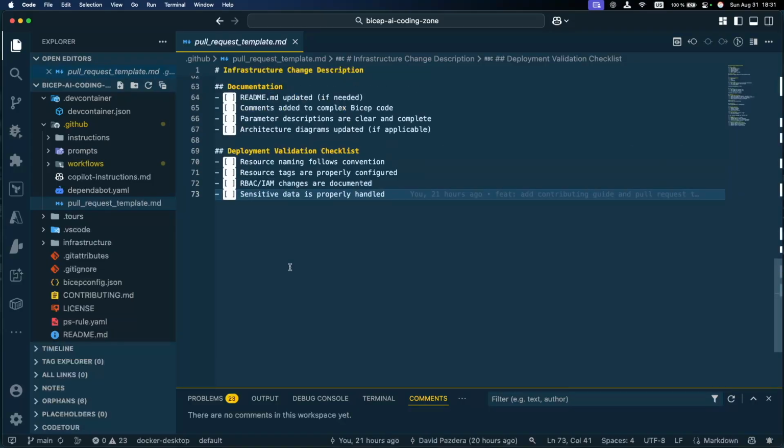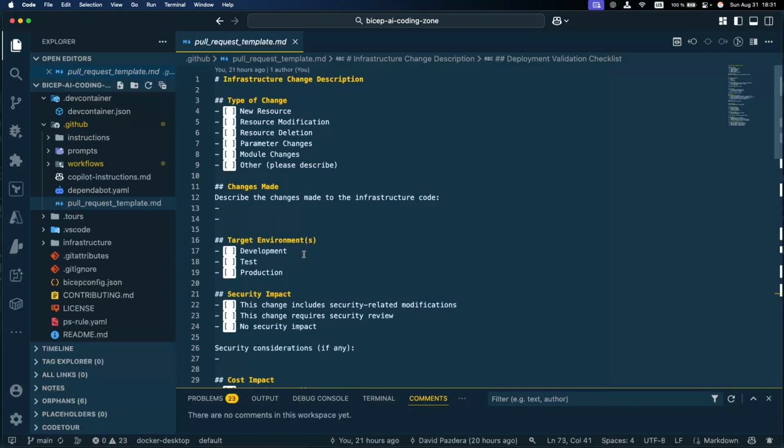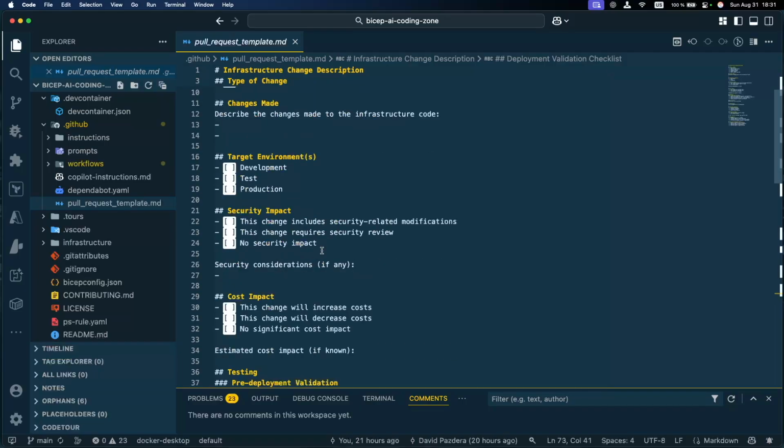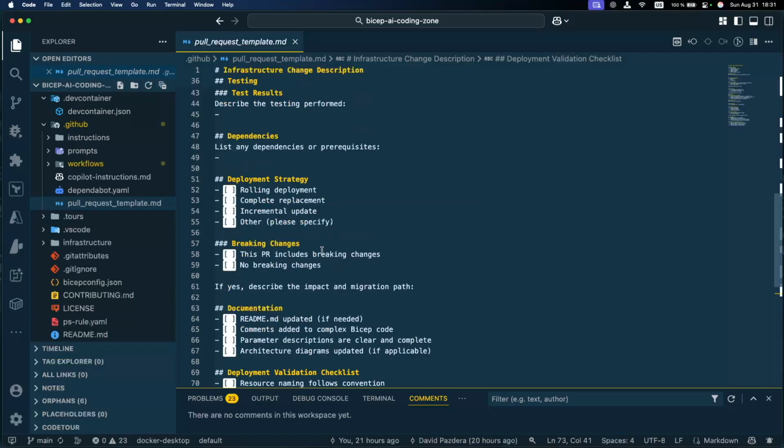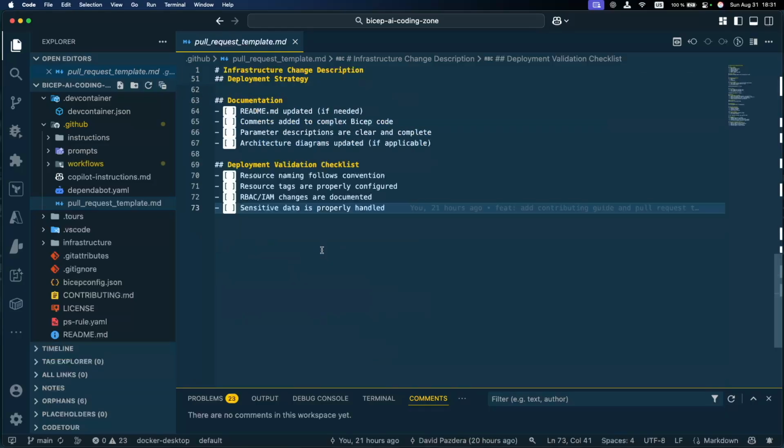Optionally, you can also add a pull request template. So if you have certain standards for definition of done, for instance, you can add these things here, so it acts as a checklist for everybody who creates a new pull request, and you can make sure that you have consistency and the right level of quality for your work.